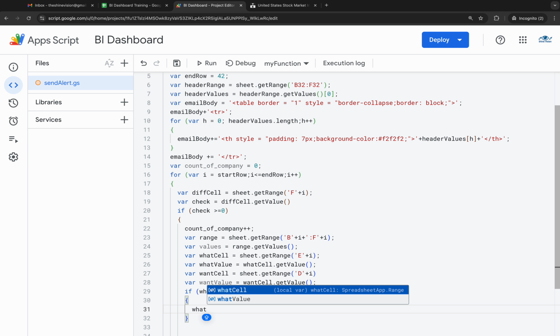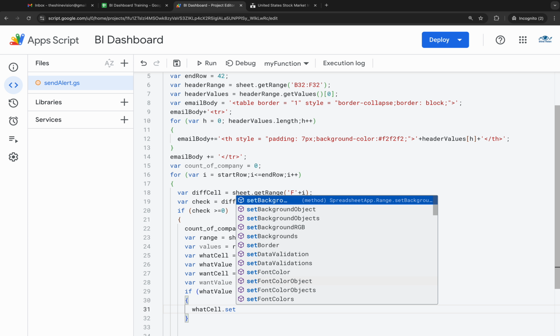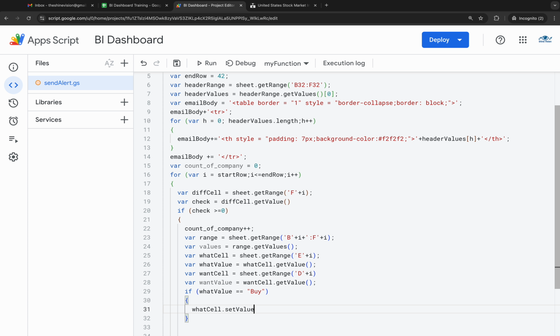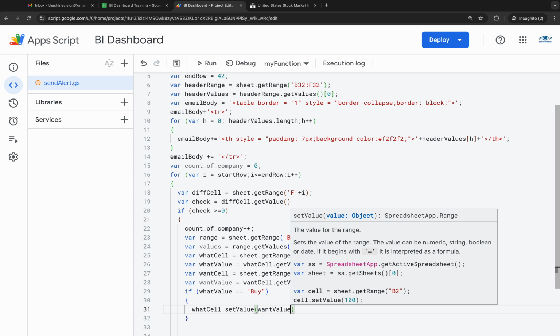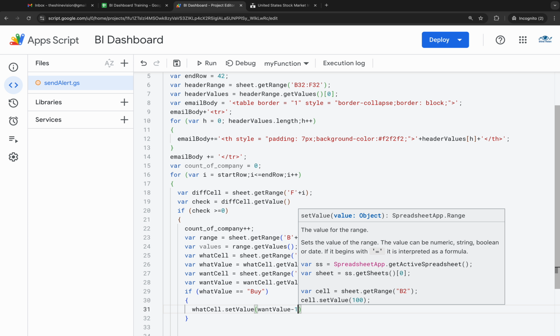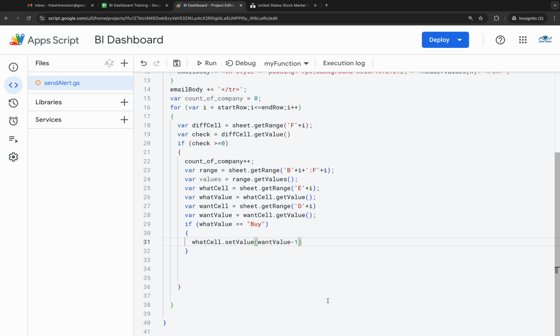That means how much increment you want. So set value, want value minus 1, and if it is buy, then I'll decrement the value, else I'll copy the same, and here I will increase the value.